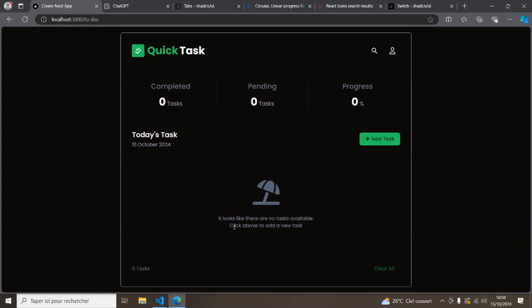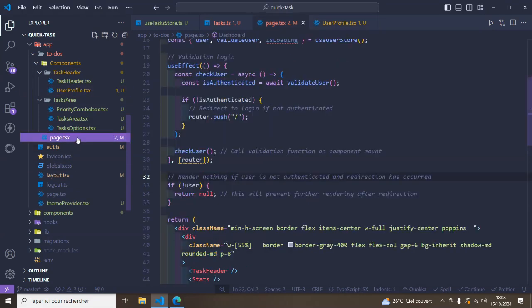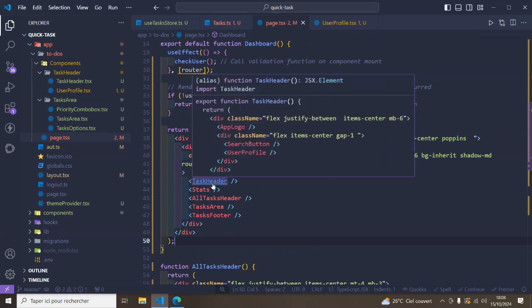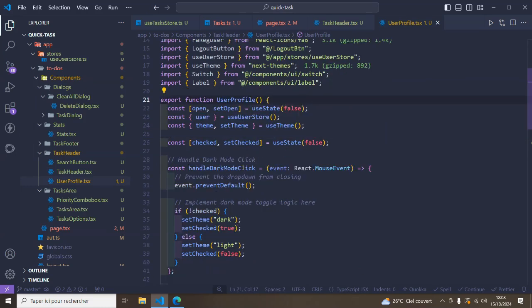Let's start first by showing you how we can calculate and get the actual date function. We're going to start from the page.jsx, and from here I'm going to go to the tasks header, and then to the user profile.